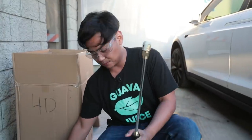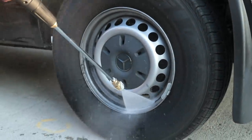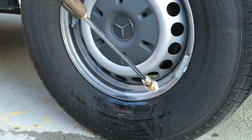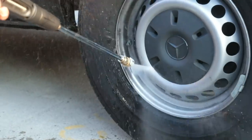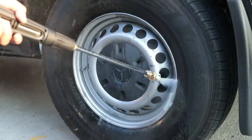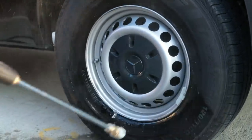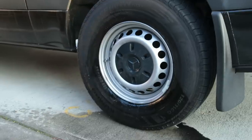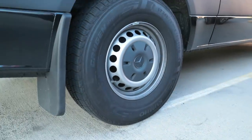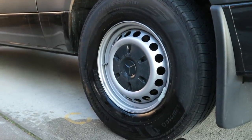Let's see if we can clean some tires up in here. Let's see how dirty this baby is. Here we go, 3, 2, 1. Oh my gosh, see, with that singular motion, it cleans so much grime and so much dirt in an instant. Just like that, brand new tires. Dang. See, that right there is the dirty tire. If you compare that to the one I just cleaned, big difference. Only took like 5 seconds.